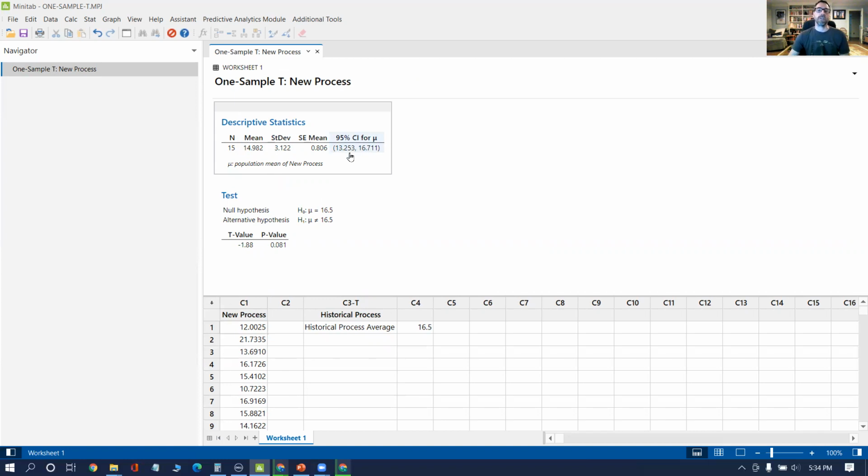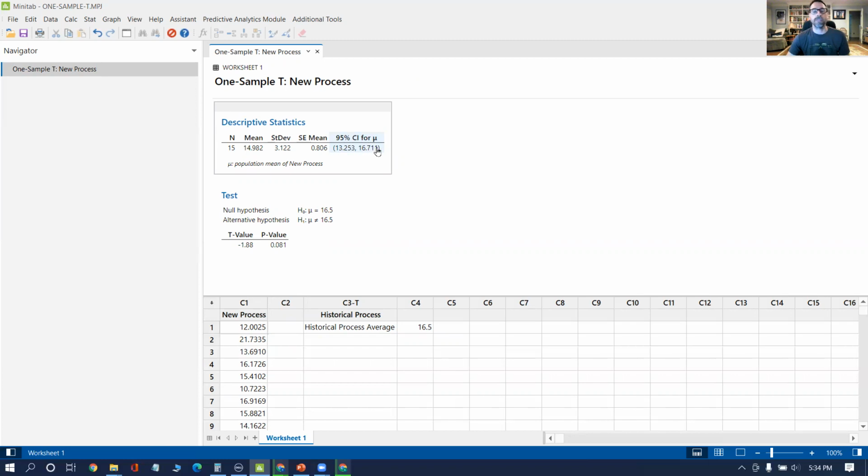It's a 95% confidence interval for the mu. That's the Greek letter mu, which stands for the sample average here. So that, actually it stands for the population average. Mu is the population average. So the confidence interval around that is 13.25 to 16.7.